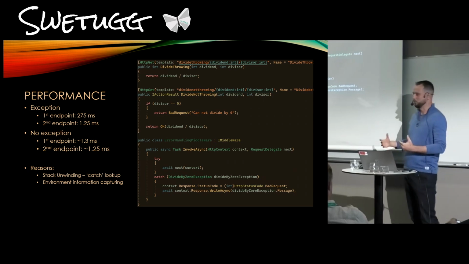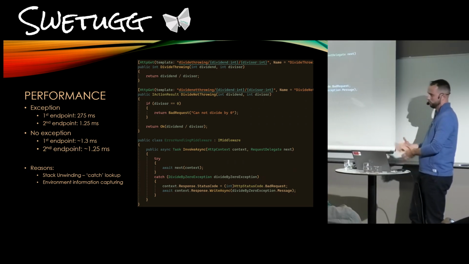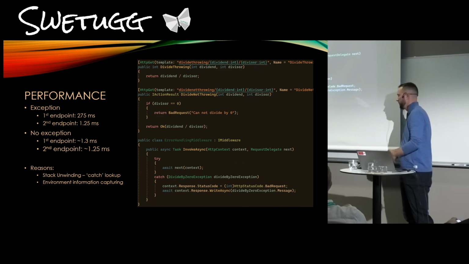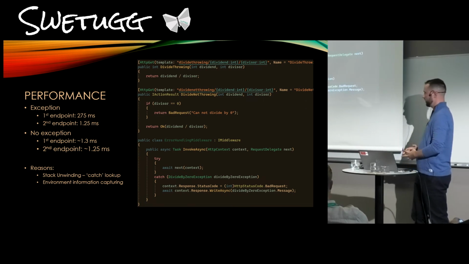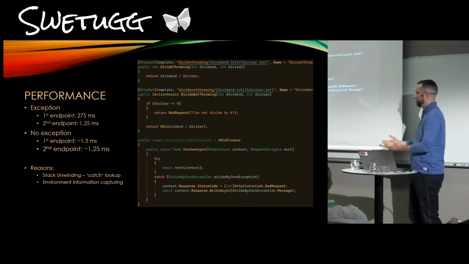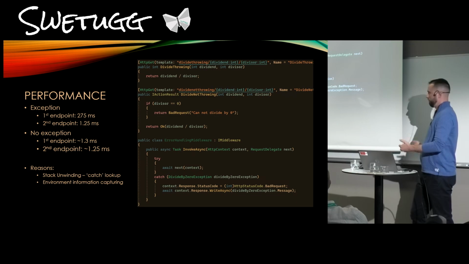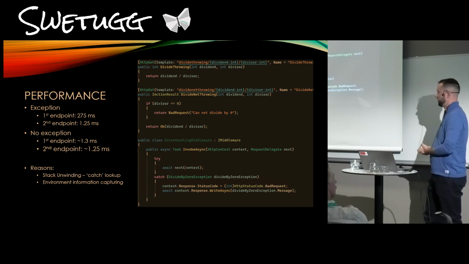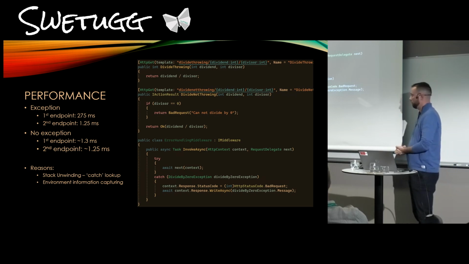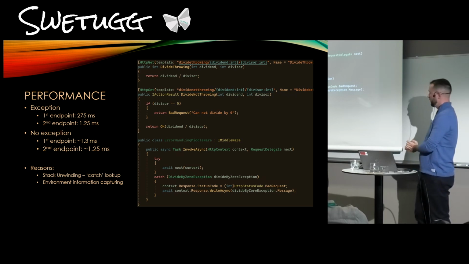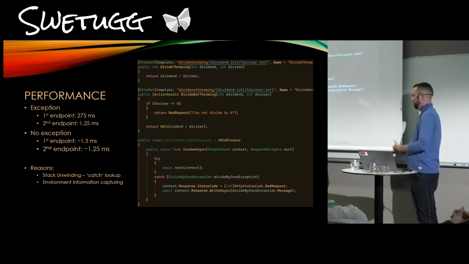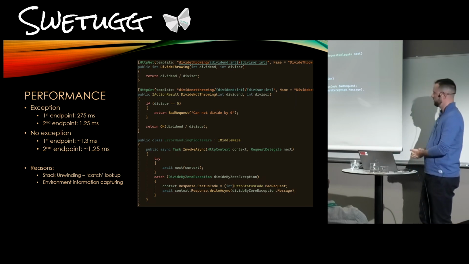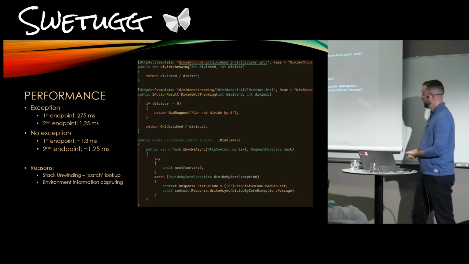Maybe it's not a problem if you are doing some, let's say, standalone application that the user installs on their machine and they are basically the only user there. It doesn't even matter whether it's 1 millisecond or 200 milliseconds sometimes. But if you are doing some web API where you have hundreds or thousands of users, there even this difference might be crucial. So if you can design your endpoints or your applications generally without exceptions, it might be much better from the performance point of view.